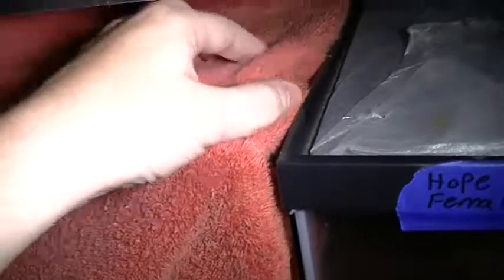This is my other mature female Haplopelma albostriatum. She's the one, if you saw not too long ago, there's a mating video I have, and this is the one that I mated. Her burrow actually is up on the side of the glass, and that's why I put towels or something to cover up if they burrow on the side of the glass. Since normally the burrow is supposed to be pitch dark, I put something to cover it up when I'm not looking at it, to kind of give it that idea that it's dark.